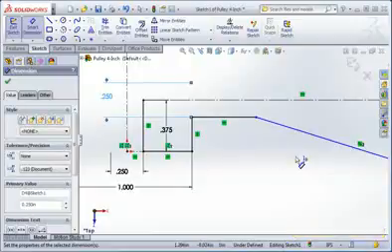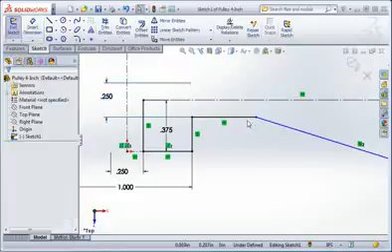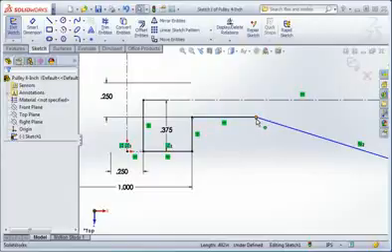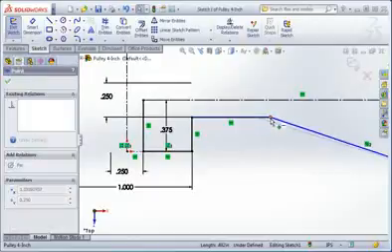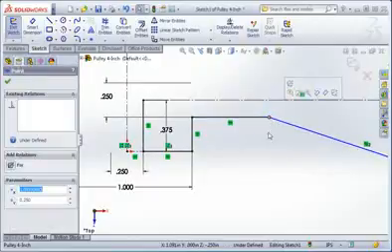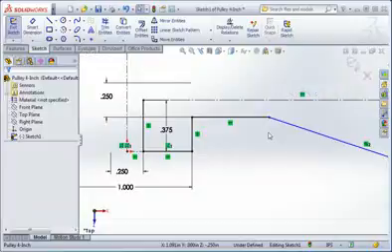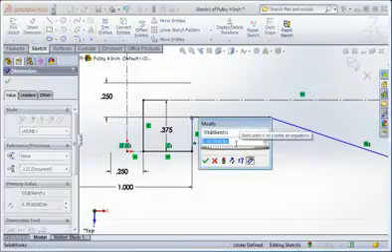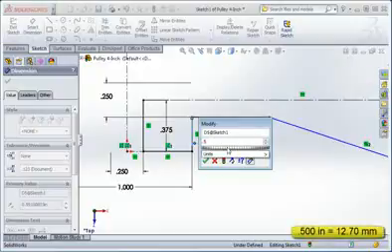You need to be aware that lines can be black and still be underdefined. For example, this line is black, and if you click it, the property manager shows that it's fully defined. But it isn't actually fully defined. Notice that I can drag the node on the end of the line to change the length. So the length of the line still needs to be specified. Add a dimension to the line and set it to 1/2 inch.